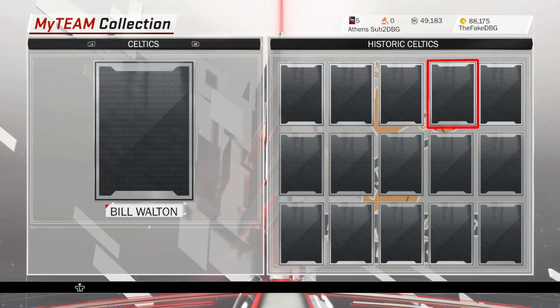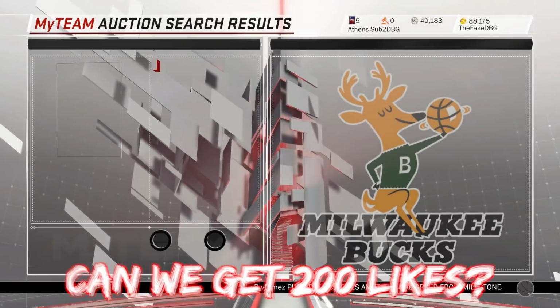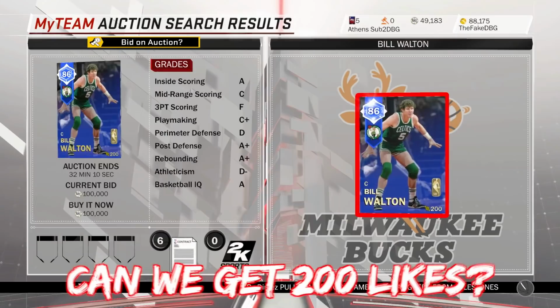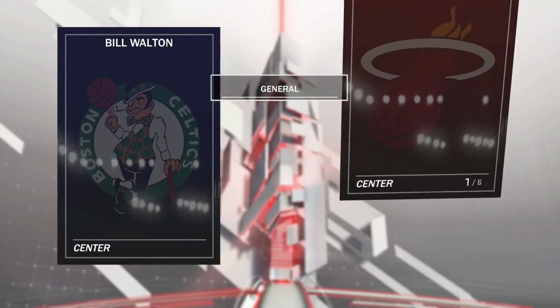So apparently the historic Celtics collection is in the game now, but from what I've seen, there's no Antoine Walker card, and to be fair, the rest of them are in the game. There's one Bill Walton card, which is 100k, so let's have a look at his stats just really quick. I'm going to go over this quick because there are so many cards that if I do take a long time in each of them, this video will be 20 minutes long, and I do want to focus more so on the 3 reward cards that are coming into the game, well, that are supposed to be in the game right now. So let's take a look at these stats.